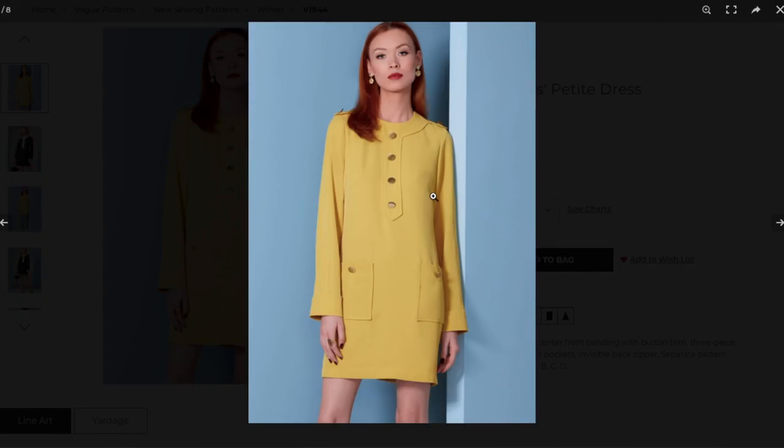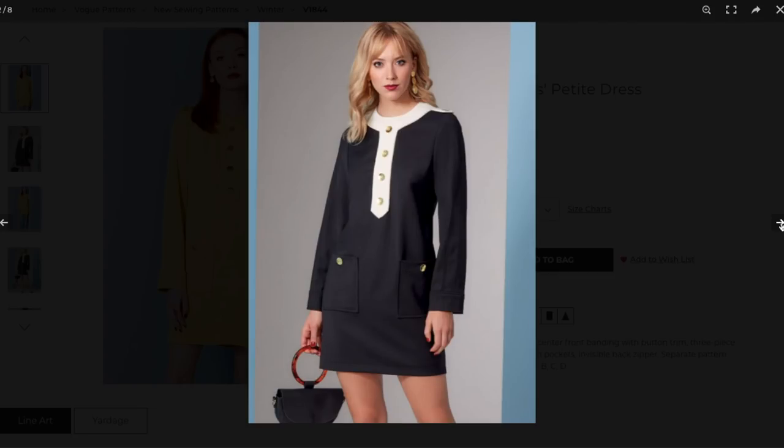Okay, so just a little shift dress with some details, really, is what it is. You've got the shoulder detail, you've got the button band detail, you've got the patch pockets with the button detail, and then the sleeves with the cuff, another detail. Yes, in contrast, 100%. The length of this is also important to note because you are so covered up here. Full long sleeves. I mean, a mini is really the way to go.